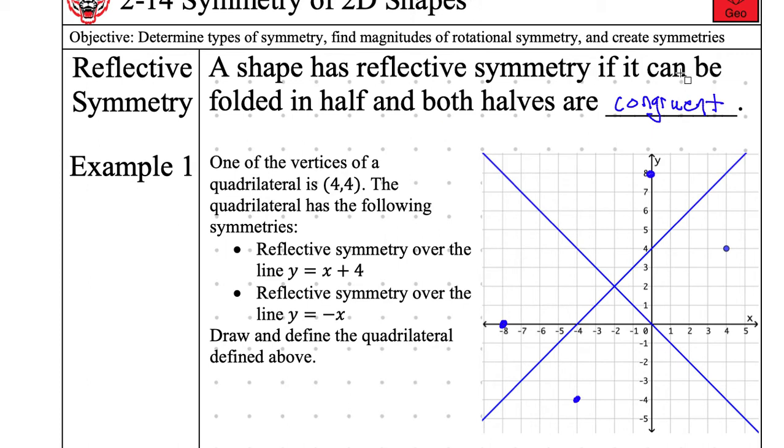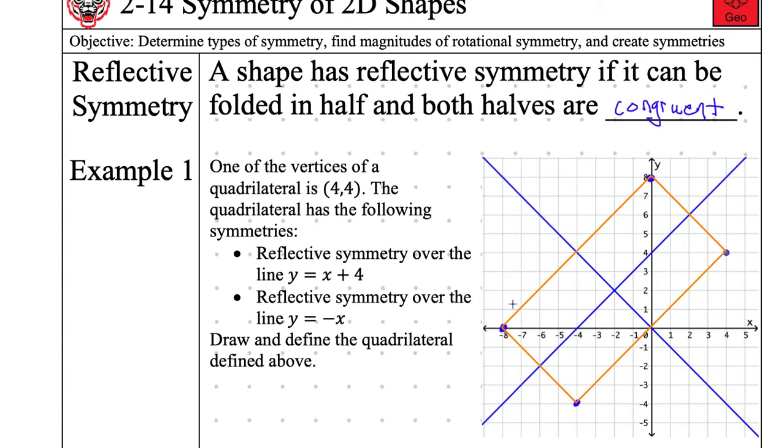So usually you have to actually make lines on Kite Academy, so I will do the same thing. Let's use yellow. So those are the lines, and I guess I'm going to have to make this one and move it down, and there is our shape, and it has reflective symmetry over each of those. And you can see that if those were a crease on a piece of paper and I folded over, it would match up perfectly. I mean, the upper right half is congruent to the bottom left half, using our definition of reflective symmetry.